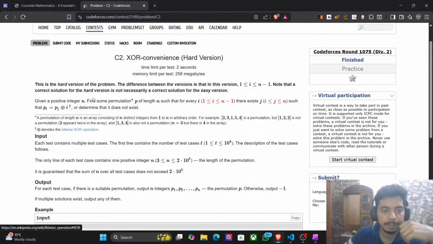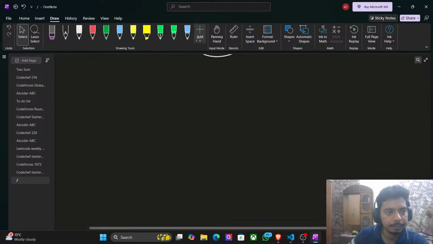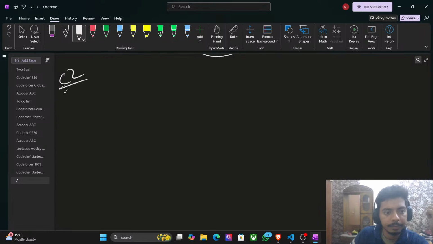In this problem, it is the same as the previous one, but in this version, your I can be from 1 to n minus 1. And the condition is the same. In this problem C2, I can now be from 1 to n minus 1.